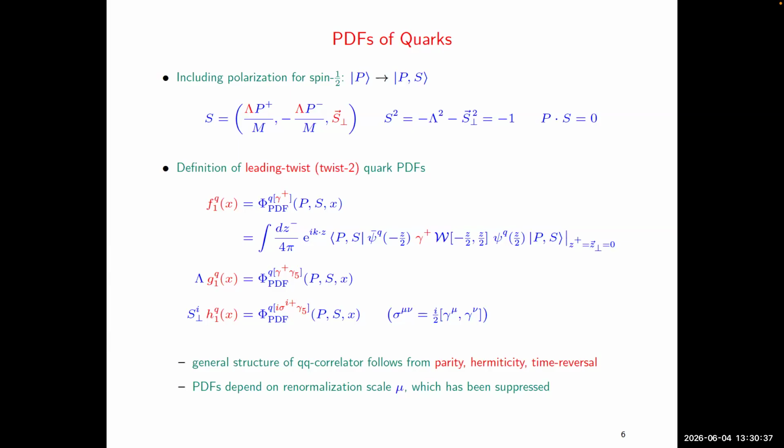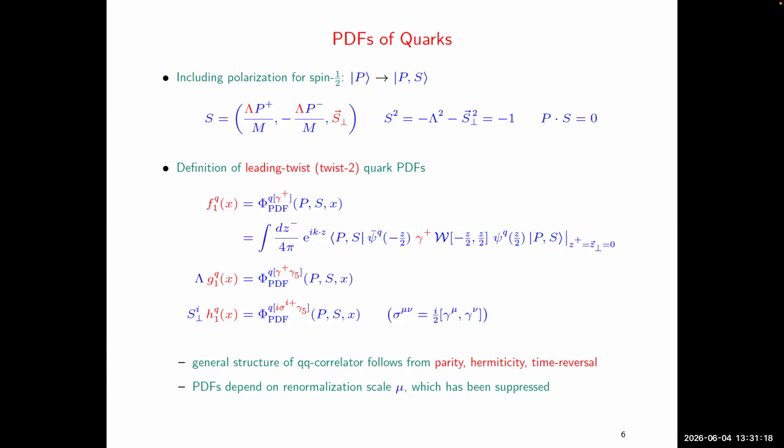Now, when you write this down here, and also for other sorts of parton distributions, the general structure of this correlator follows from parity, hermiticity, and time reversal. I'm not showing this here in detail. More specifically, in this case, parity determines that all these three traces here are given by exactly one structure. Hermiticity leads to the fact that these functions are real valued. And in this case, time reversal actually does not impose any constraint. That is different if we move on, for instance, to TMDs.